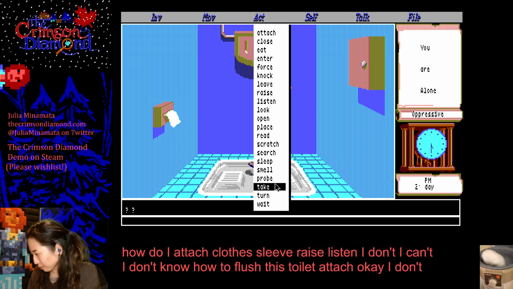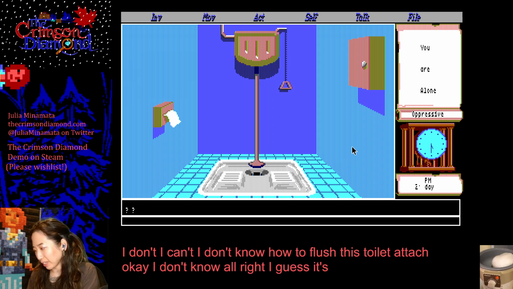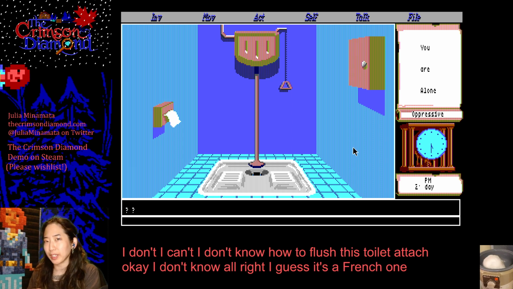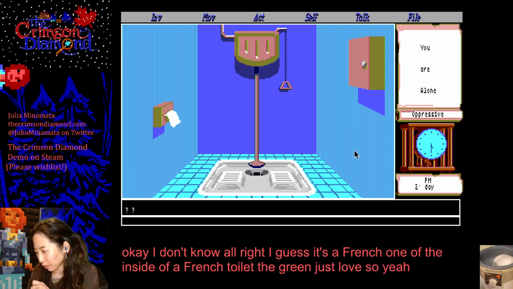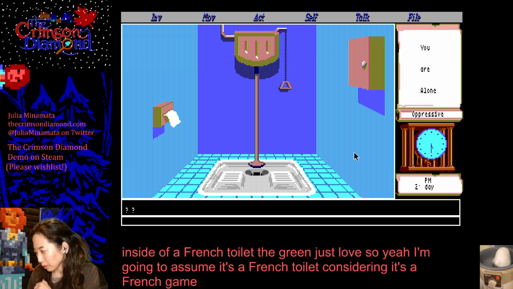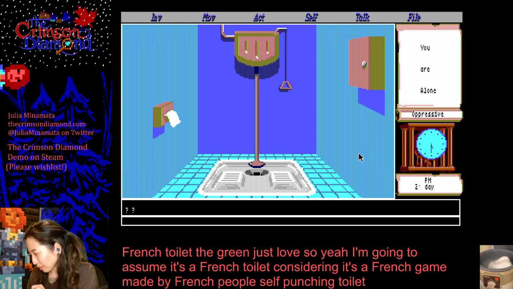Okay, I don't know. All right, I guess it's a French one. Yeah, I don't think I've been on the inside of a French toilet, so yeah, I'm going to assume it's a French toilet considering it's a French game made by French people. Self-plunging toilet. Yeah, I don't know.